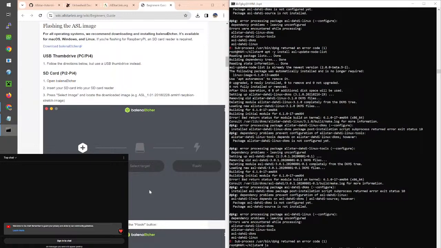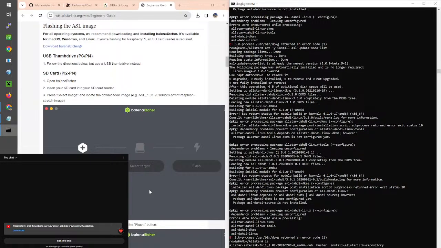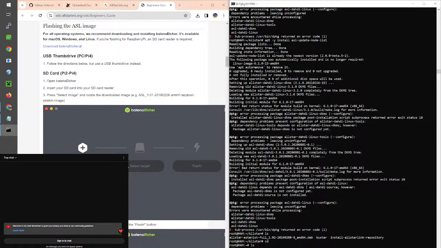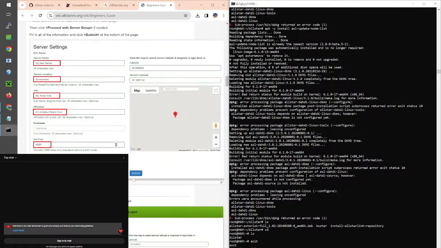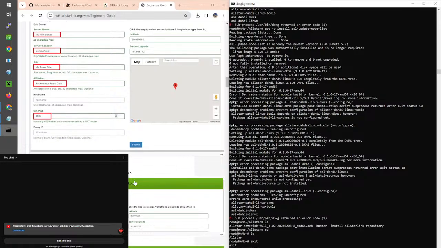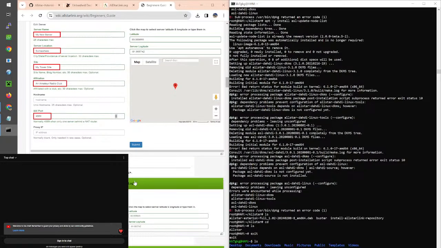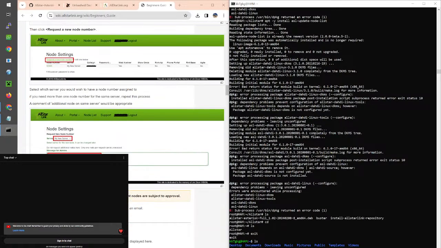That's that stuff. cd, ls. So at least it's back on our desktop. Not desktop, just the normal folder. Is this where I run ASL-menu? Nope. So it's a bash command.